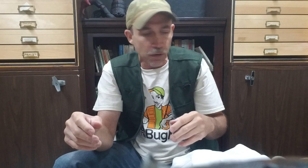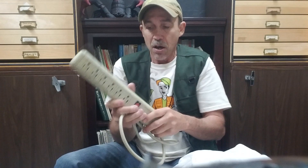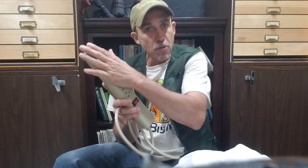Clothespins are like gods — I use them for attaching the sheet to the rope and keeping cords organized. You can buy a pack for a couple bucks. You're also going to need a power strip because you're hanging multiple lights, and it will protect you from surges and electrical problems and protect your bulbs. I'm really good at breaking light bulbs, so I'm super careful about how I store things and how I treat them when I'm working.